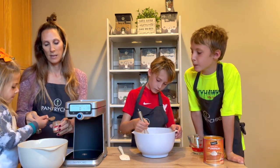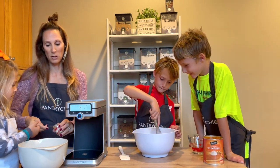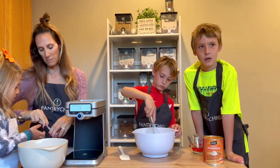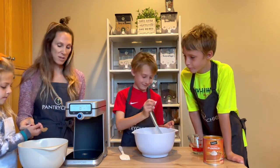Mom, you're leaving me to do nothing. I know, because guess what you're going to do now? What? I'm going to bring the pantry sheet system to the middle. And you are going to weigh out the pumpkin. Okay, let me just get that last one. I thought that was my job. Well, you both can do it.